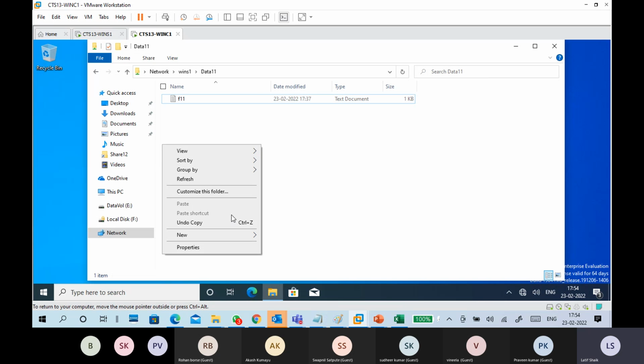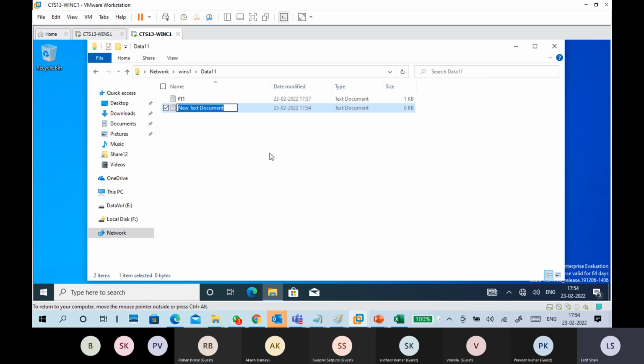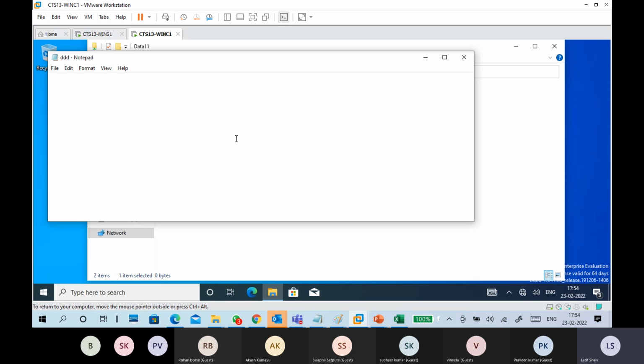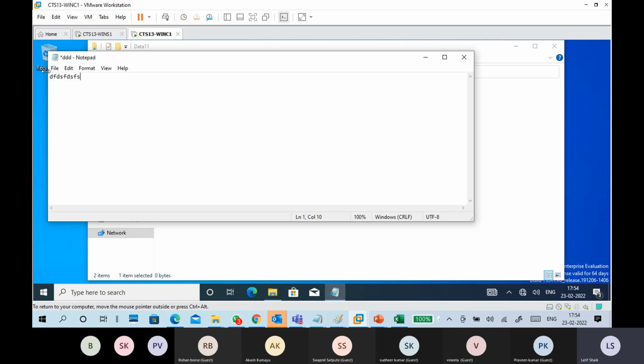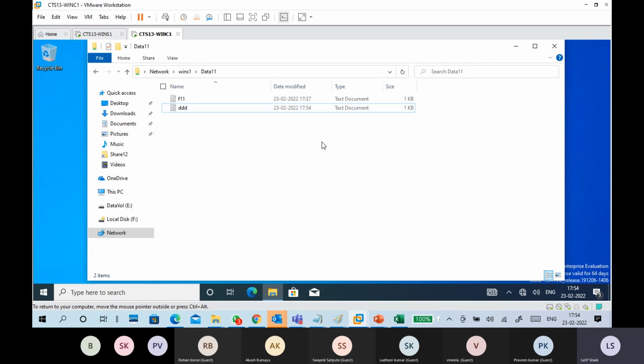Maybe I'll try to create some data in it. Group-wise you will get a permission, right? It is created. Save. Yeah, that file I don't get a permission, but for the folder we are getting a permission.